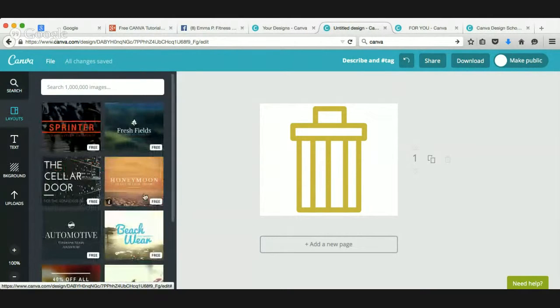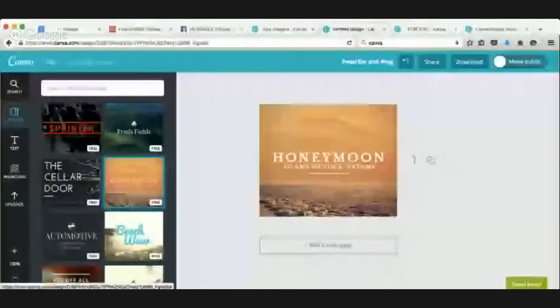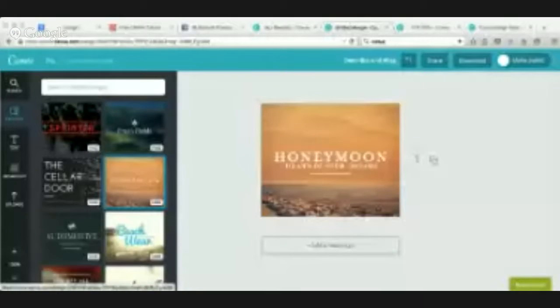Type it in, use it for business or personal, get used to Canva in that way. You'll have a lot of fun. You can tag things. There's whole elements to it. It's pretty cool. I'm loving Canva, and I know that you guys will too.